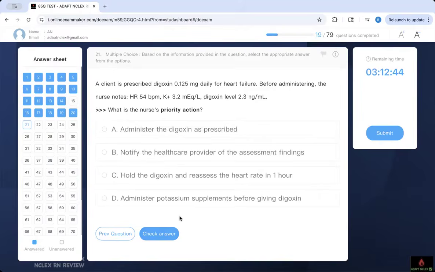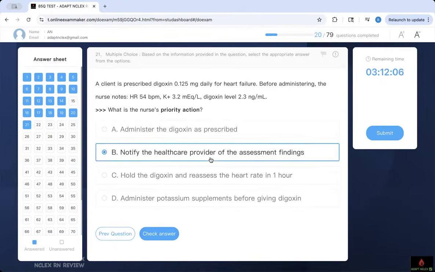Trappy answers, right? Trappy answers. Which one would you pick? They sound nice. When you see answer choices that sound nice, just ignore them. Focus on the data that tells you, hey, you got to wait. Heart rate low, hypokalemia, digoxin should never be given. Therefore, I'm not giving you potassium. I'm not going to assess you in an hour and decide I want to give it to you, even though it sounds right. I should let the doctor know we have a problem, and I should never give the digoxin.